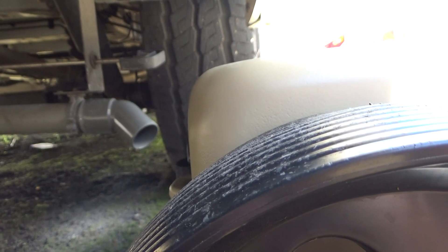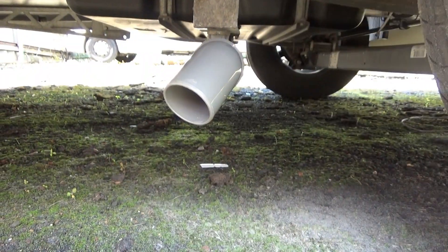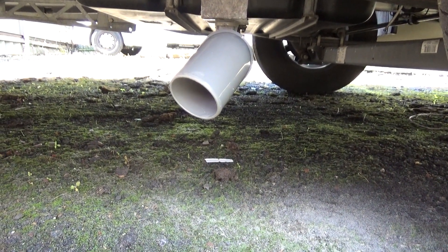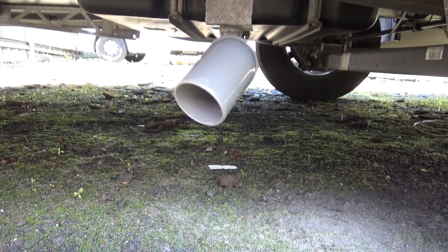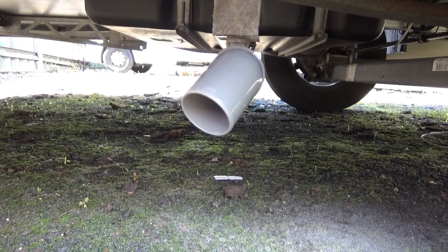I'm not sure why they decided to put a 90-degree bend on it instead of a 45-degree — I've got no clue — just having it angled down a little bit gives you a bit more room as well. Perfect, another good job done. Right, that's another little job done that I've been meaning to do for ages. It didn't quite go as I expected unfortunately — it was 40mm outside diameter pipe, not 40mm internal diameter pipe. But there wasn't much in it; I could just grind down that end socket to get that bend on, so it should be a lot better to use now.